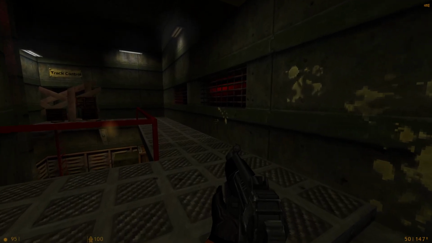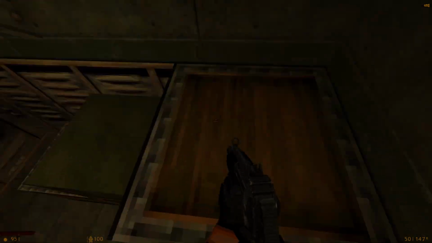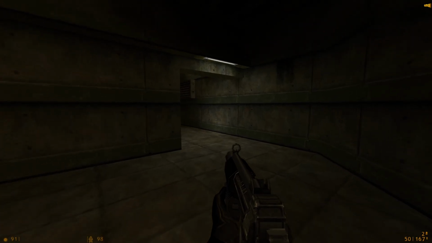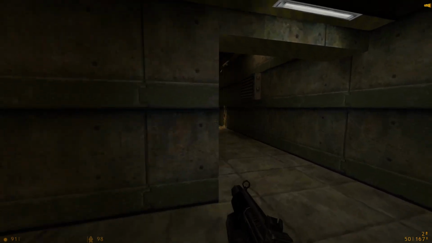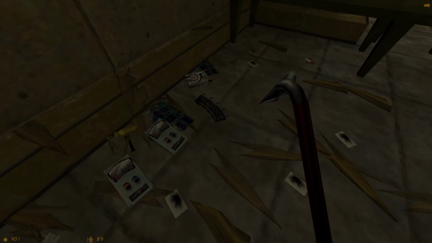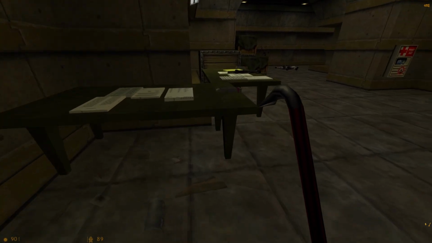A key part of this chapter is the facility falling apart, mostly because of the Gargantua stomping around and wreaking havoc, but also because of the other aliens, the soldiers, and potentially the player. There's also a lot of explosions. For some reason this box has some crossbow ammo in it, even though we don't have a crossbow at this part of the game yet.